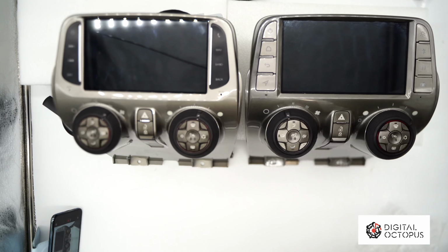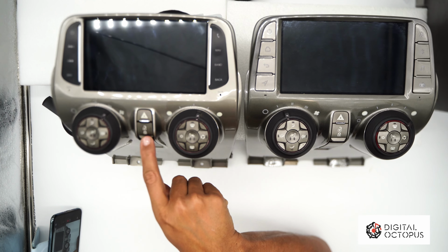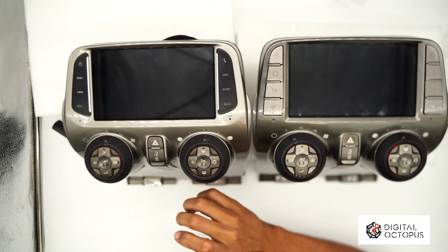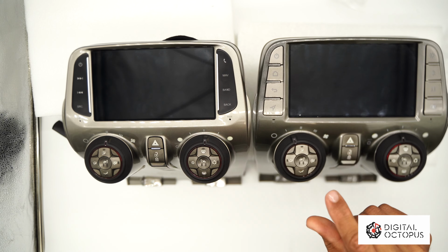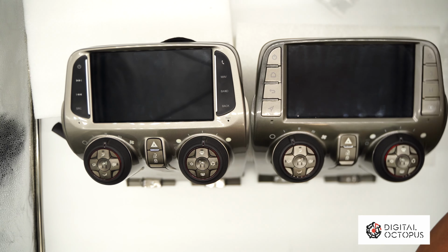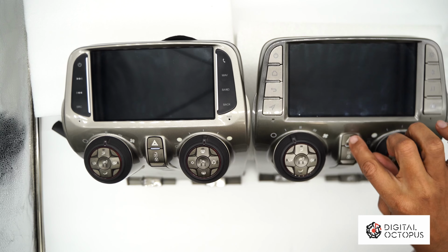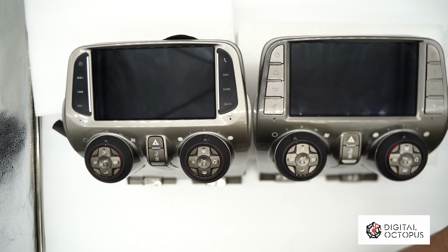If you have a 2014, 2015, just so you know, the button here, you don't have a lock and unlock on your vehicle. Again, if you have a 2014, 2015 Camaro with the MyLink system, this will not work for you. The lock and unlock, that is because your car is not wired for this. But still, we need to keep this button here because most radios for those Camaros are made like this one here. So remember, the MyLink system was just an upgrade, so there's not too many of those around anyway, so we need to go with this button here. But you will be able to use the hazard lights from the head unit because that's wired, of course.